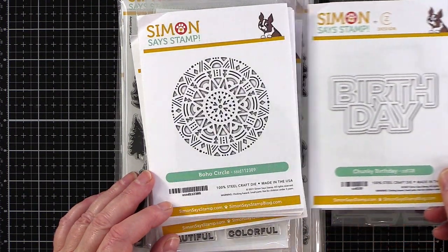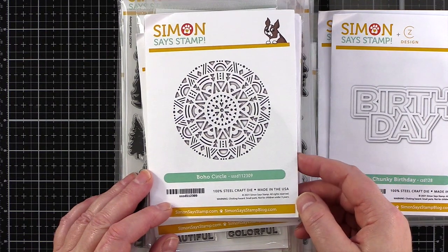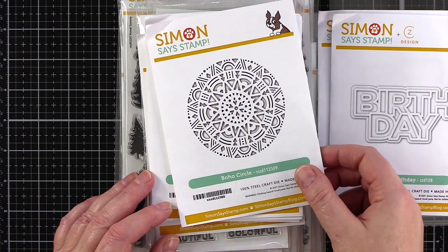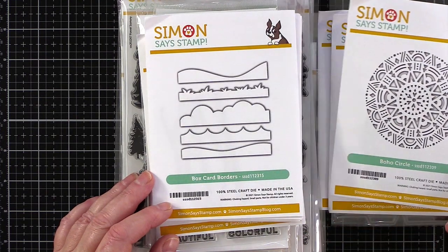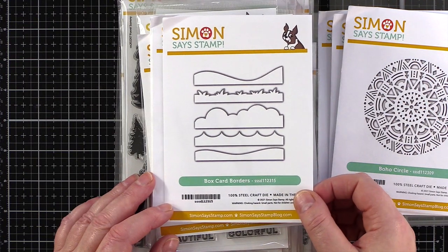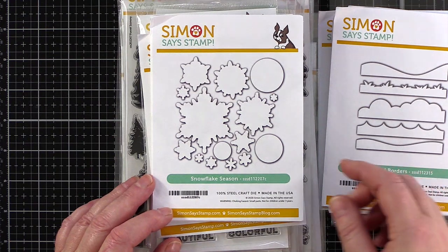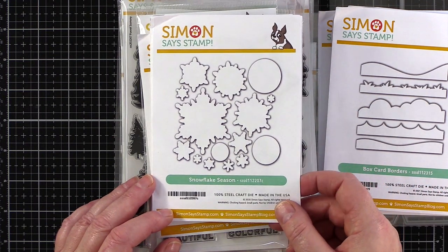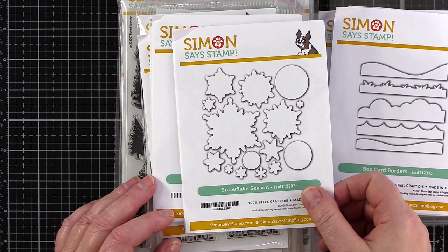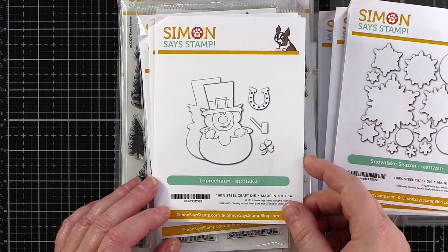I love the boho circle stencil from the last release, and so I am delighted to see a boho circle die. There are lots of options for this, as it cuts out the design without cutting out the circle itself. There we are, the box card borders to give you lots of options for making a layered 3D scene in your cards. Snowflake Season is a die to match a stamp set that was released as part of the January card kit. The kit is sold out, but you can get the stamp set separately.